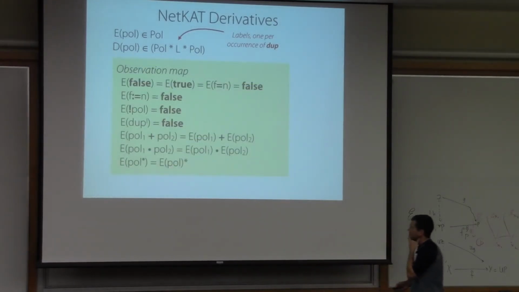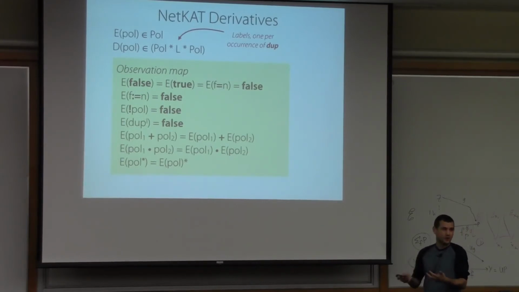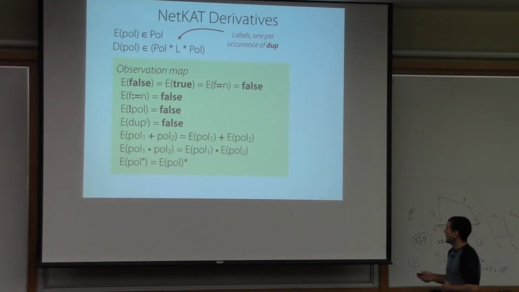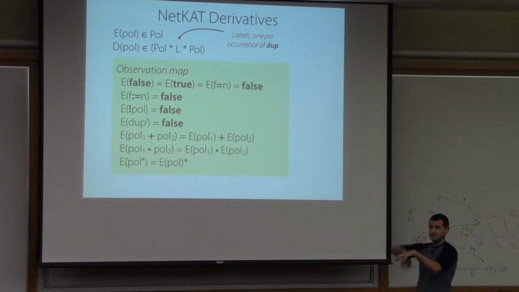Okay, so let me show you the observation map. Remember, the observation map is supposed to capture the input-output behavior, or the equivalent of that small epsilon, with no dupes. And I'm going to encode that function using local NetKAT terms. So there's a whole bunch of cases that are false. Basically, everything involving predicates, modifications, or dupe are just false. And then the interesting cases are for union and concatenation. It just follows like I had for standard regular expressions. And then for star, I just take the program and pull the star to the outside.